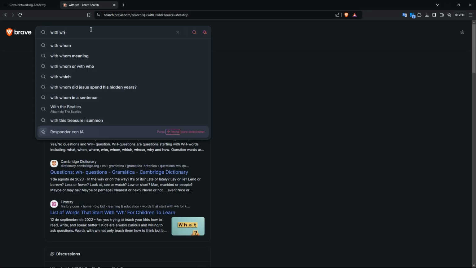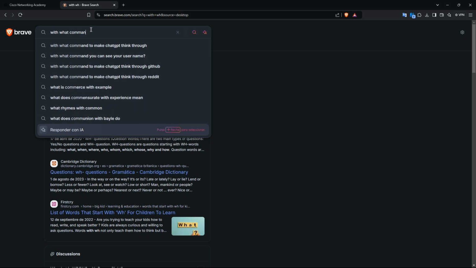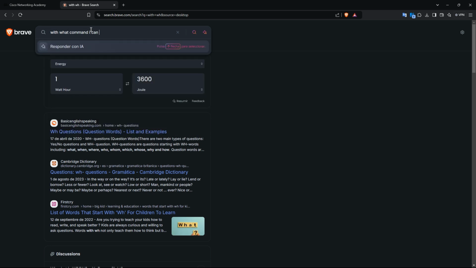With what command can I see the IP version 6 address of an interface in a router?